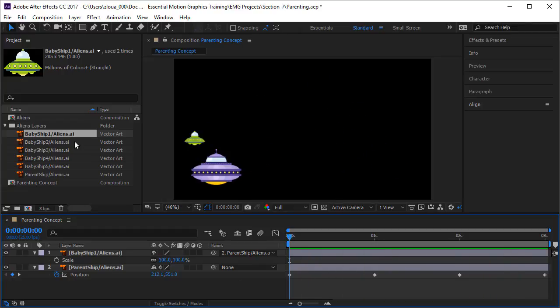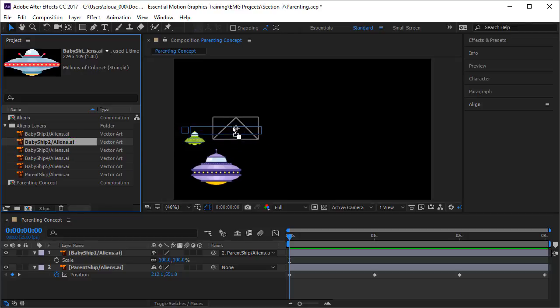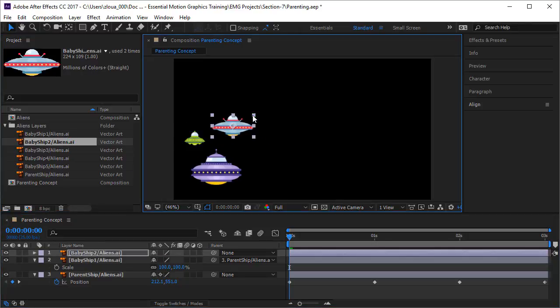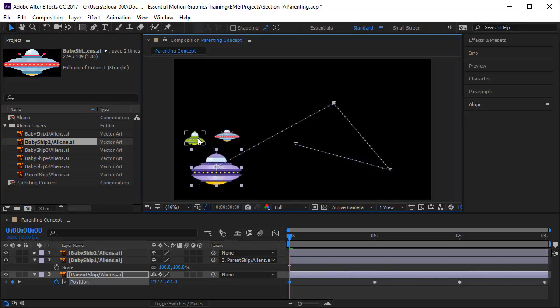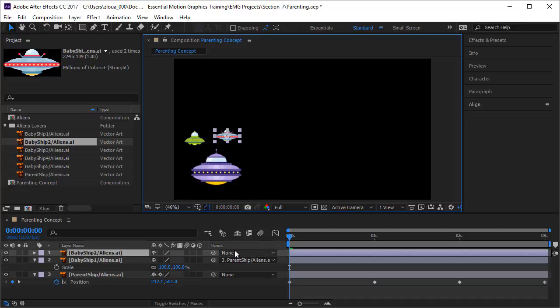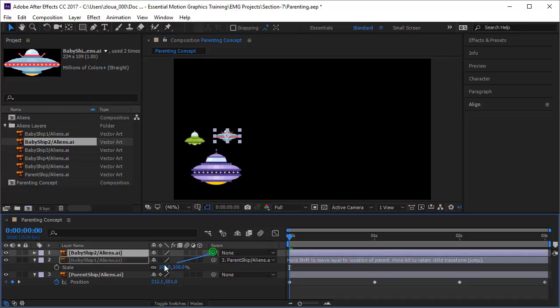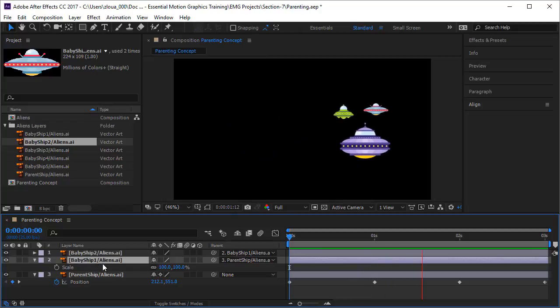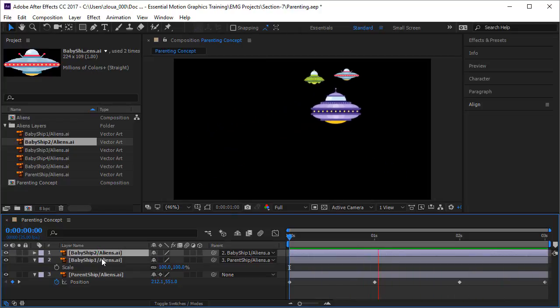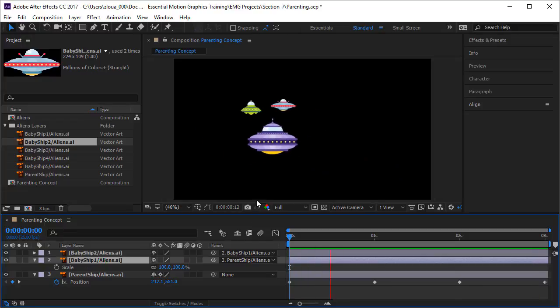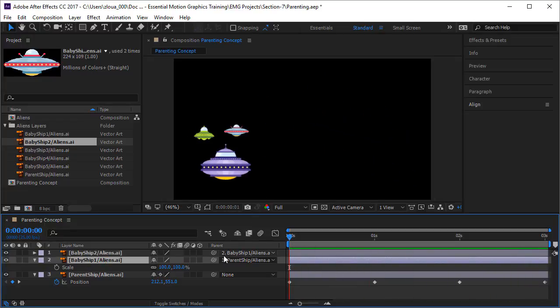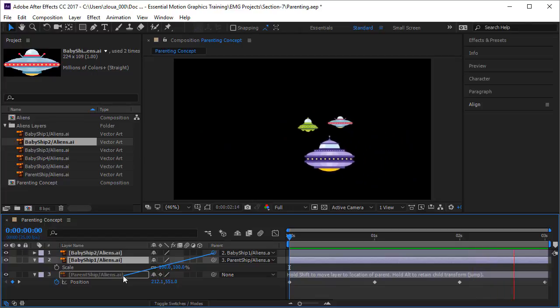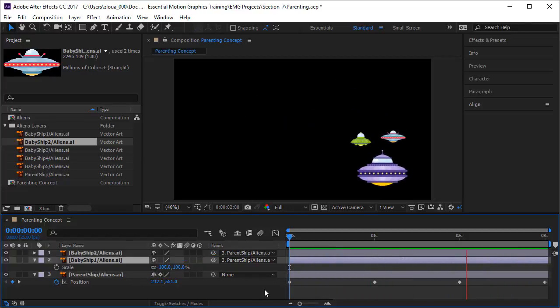Of course, you can parent many layers to one layer. Let's take this one and put it over here. But this is a bad boy, you know, he wants also to do other things. He doesn't want to follow the mommy, he wants to follow the baby. Well, that's no problem. You can parent now baby ship 2 to baby ship 1. And of course, you are going to get the same result. Because baby ship 1 is doing exactly what the parent is doing, baby ship 2 will do what baby ship 1 is doing, and they follow each other. But this is not general practice, just to show you. We'll take the pick whip here and we say parented to the mothership, and you have the same result.